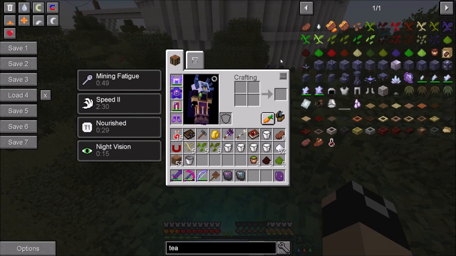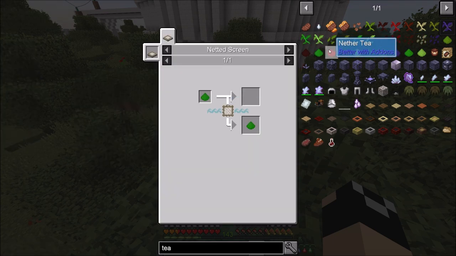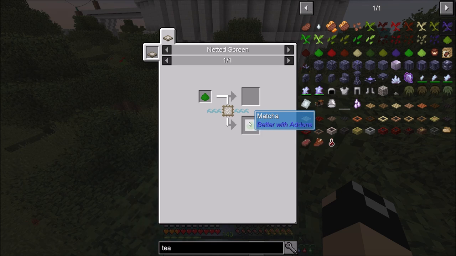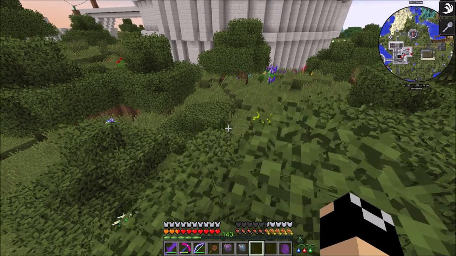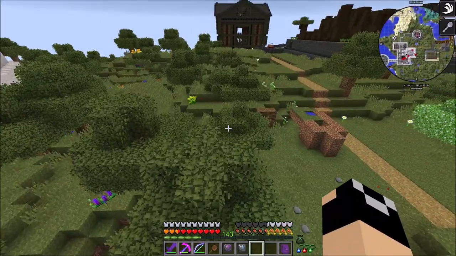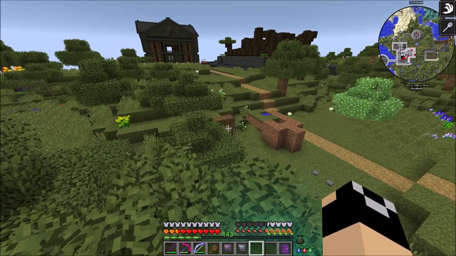And I will say that probably the best tea is matcha, which is actually, there's not a matcha leaf. You take tencha tea and you process it again through the netted screen. You just throw it right back in there, and that's how you get matcha. And matcha actually has 3 positive effects. If I recall, I played around with some of these in my test world as a refresher, and I think matcha was the one that gives you saturation, absorption, and something else. There's like 3 positive effects on it.